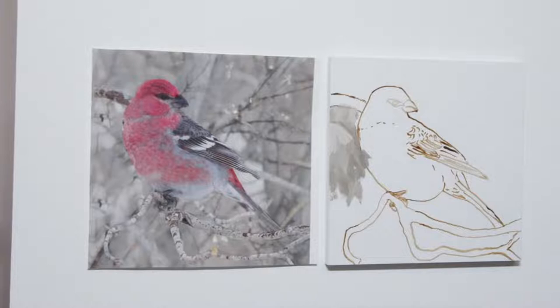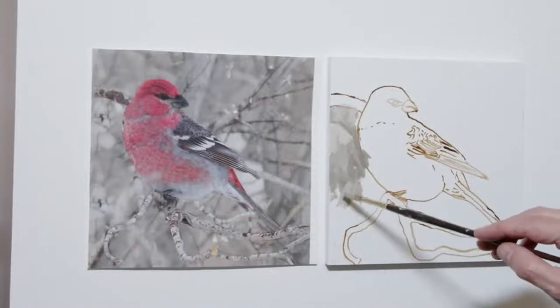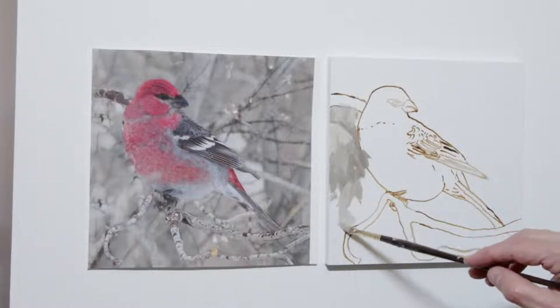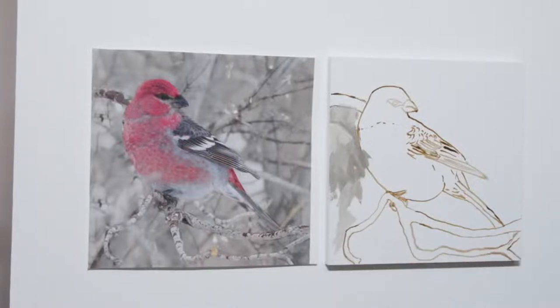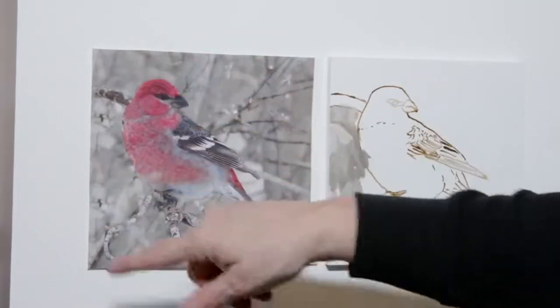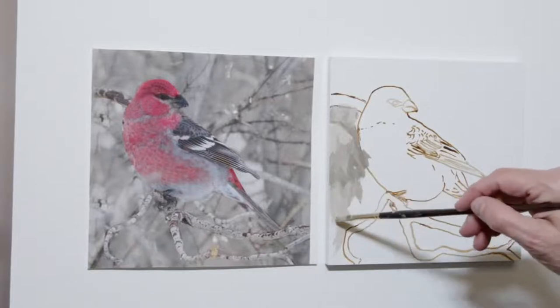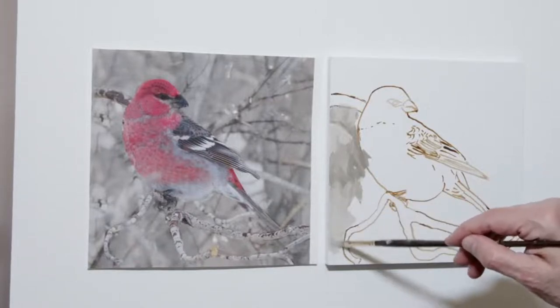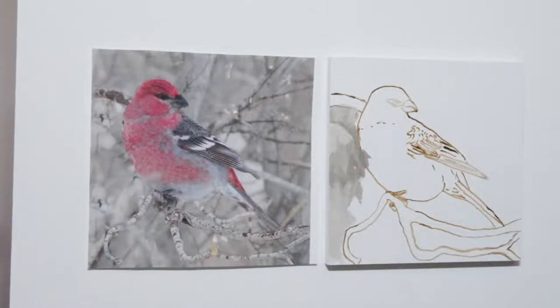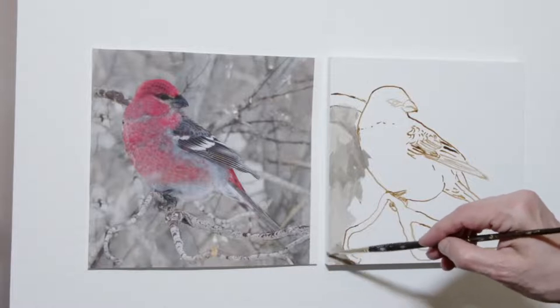I'm looking at the shapes — they're random enough that even if I don't match them a hundred percent, it's all right. It gives the sense of it. One of the branches I removed was the branch right behind the head and a bunch of branches here that I removed because they really didn't add anything to the piece. I just thought, no, I don't need them in there. We'll just make them sort of move on and be out of the way. Sometimes less is more.